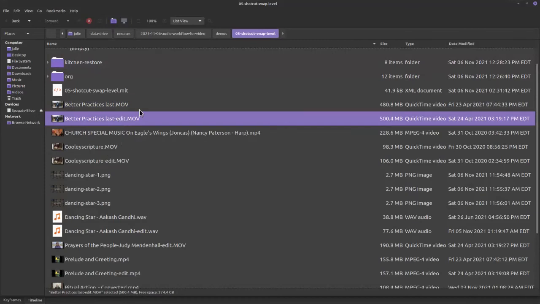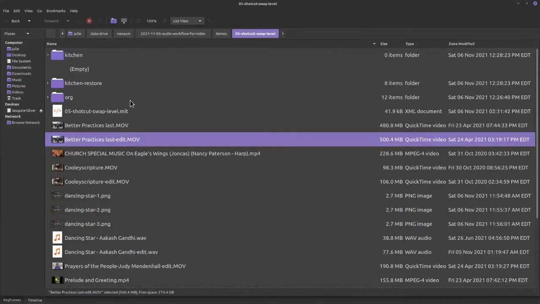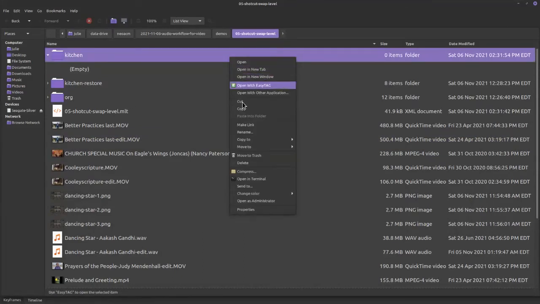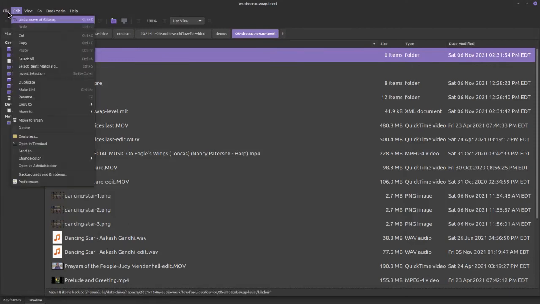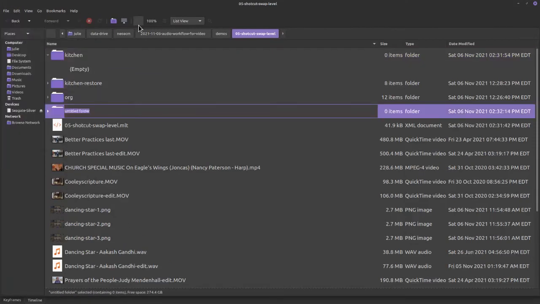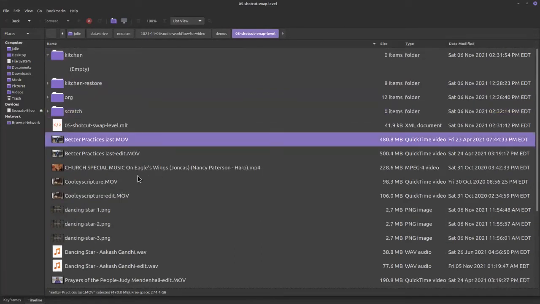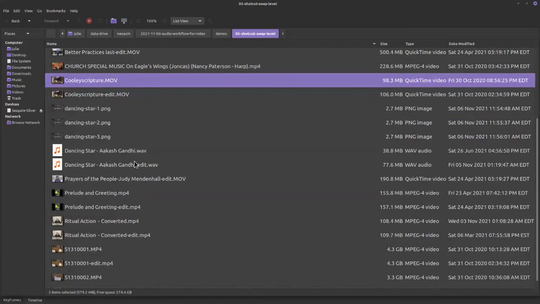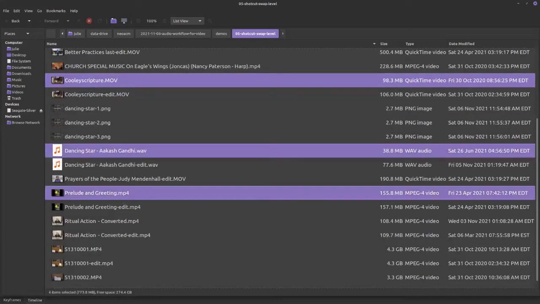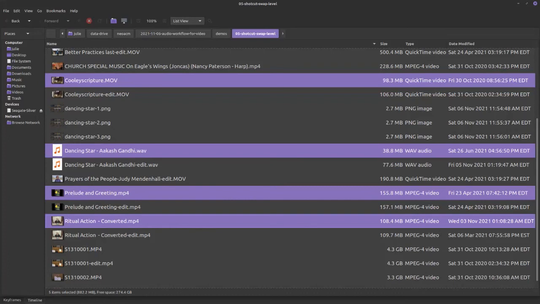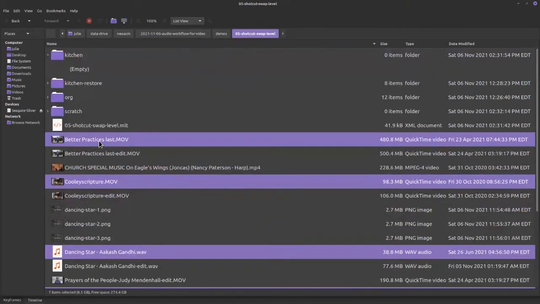And then typically what I'll do, I have one called ORG already, but typically I'll just create a new folder, and I just call it Scratch. Usually I use org, but I have the backups I needed in org. So I just grab all these original ones. This one didn't have a backup, so I'm leaving it as is. Boom. And this one, this one, this one, and this one. I just grab all those files and move them into my Scratch folder.